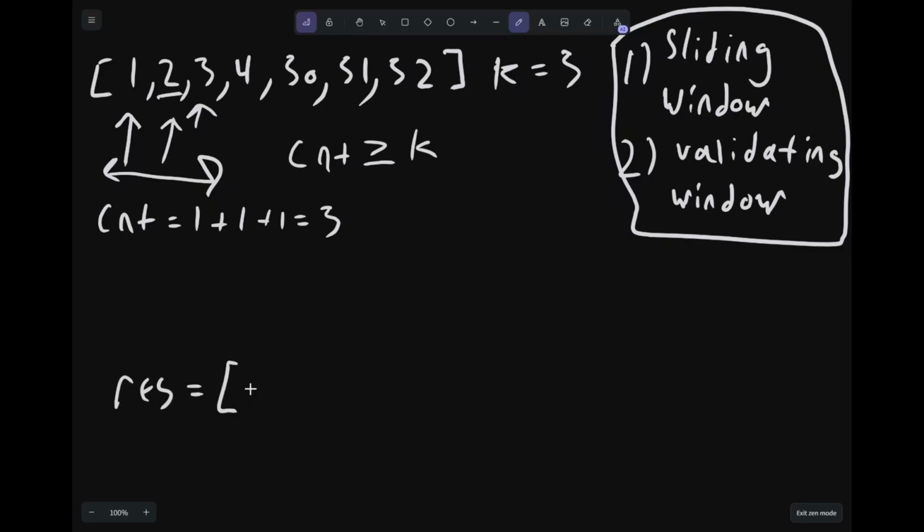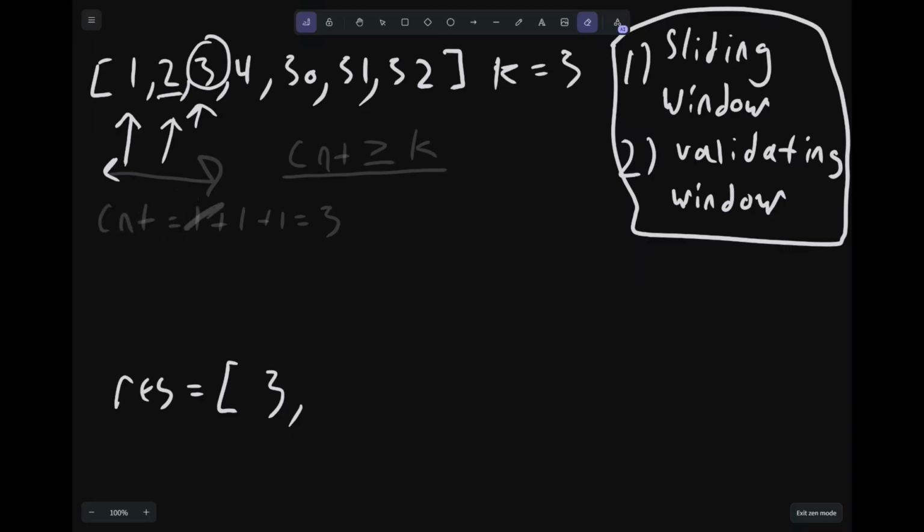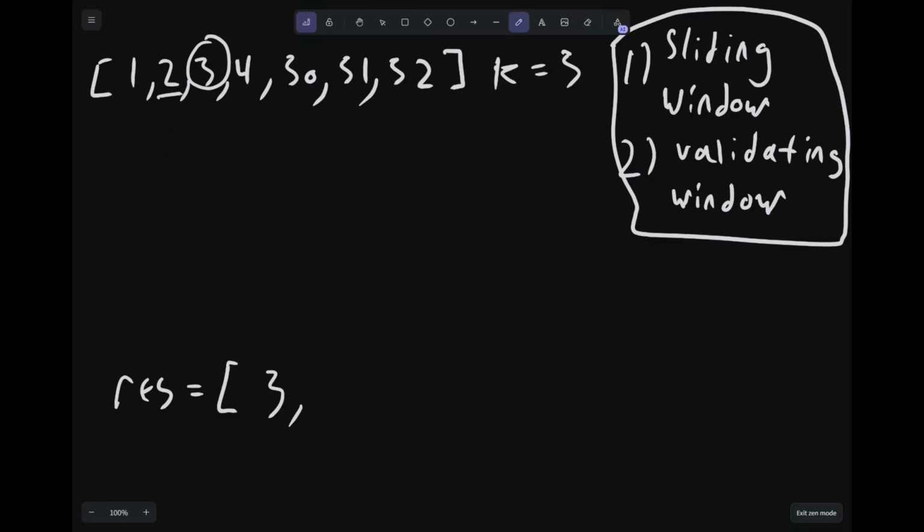And what you can also notice is that because we've gone to this point where our count is greater than or equal to k, wherever that pointer is, it's at 3 right now, we just simply add that to our array. So that's pretty simple. And now the reason I said it can be either equal to or greater is because once we get to this 4 right over here, the count would be equal to 4, and this is also a valid window. If you just don't imagine that 1 right over there, that is going to be 2, 3, 4, and that is valid, and then we would put 4.